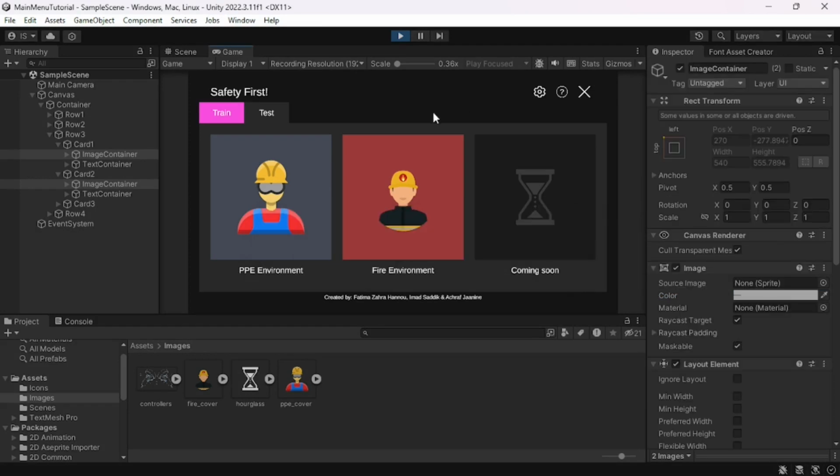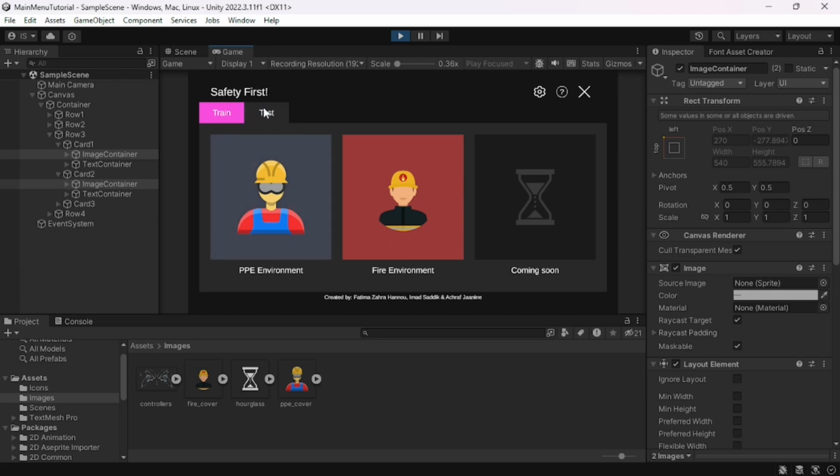So as you can see, when I hover on the cards, I get this color. So this is the gray color that we have chosen. And if I go to the third button, you can see that there is no hover effect because this button is disabled. To show this, if I click on this, you can see that we get this animation indicating that this button has been clicked.